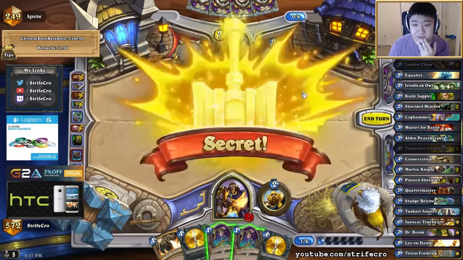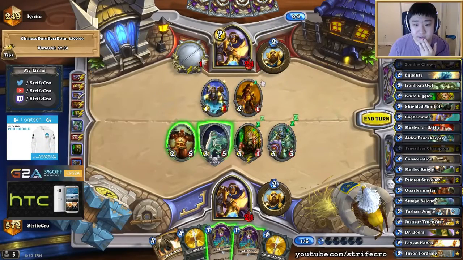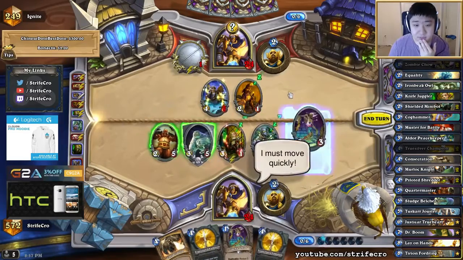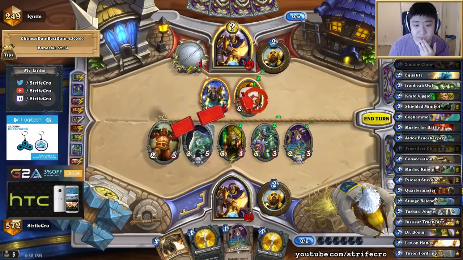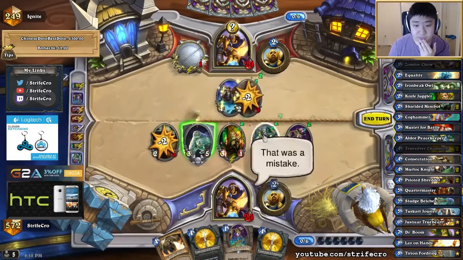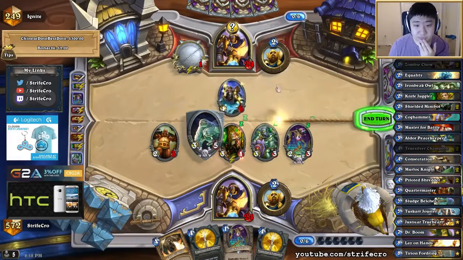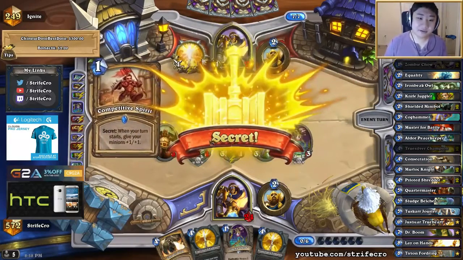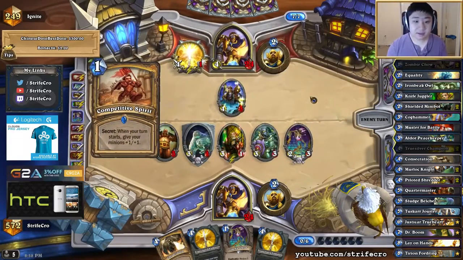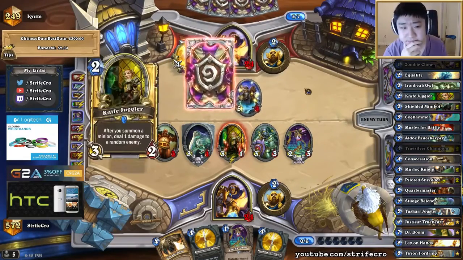This guy's pretty scary now. 4-7. I must move quickly. Duty calls. That was a mistake. It's gonna be buffed from Competitive Spirit, so I wanted to at least get the damage in before he one-shots it. Put this apple on your head.